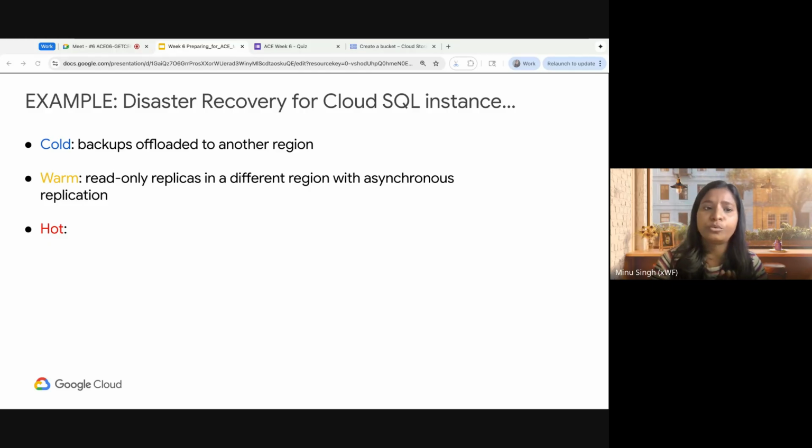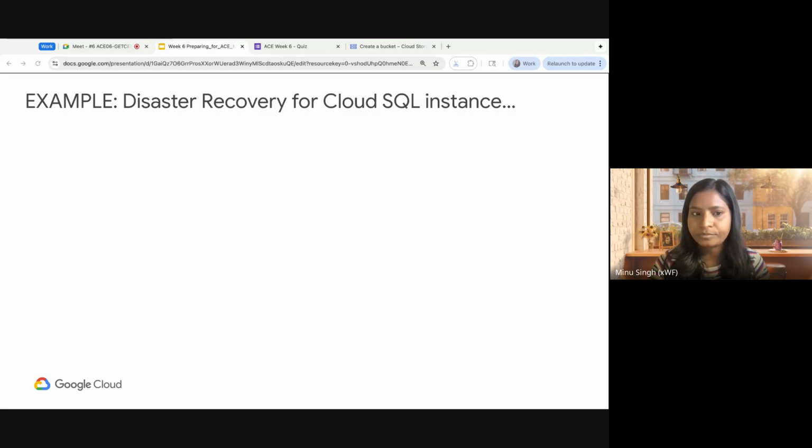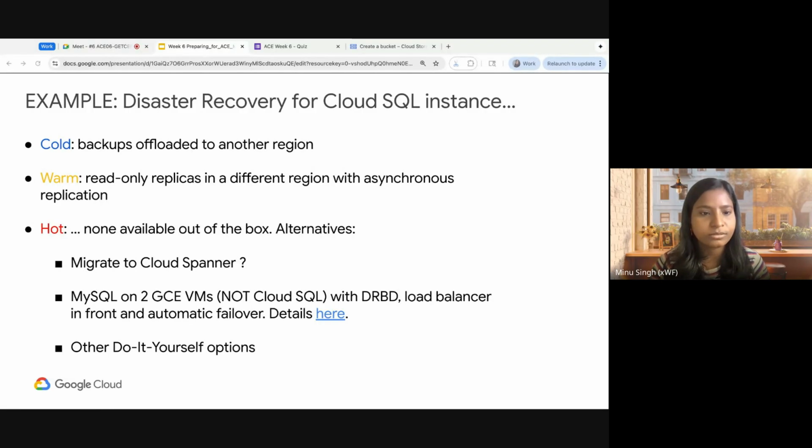Okay, in the warm you create some read replicas. If something goes down, then definitely you can take some time to go back to the secondary one. But hot is not about that. It's only choosing the right kind of service that will not fail. Understood, everyone? Cold, warm, and hot. Any confusion here?